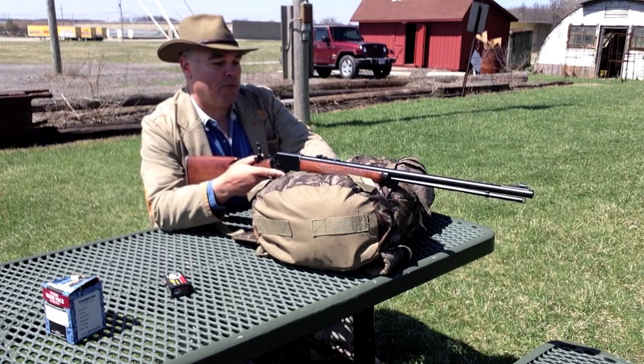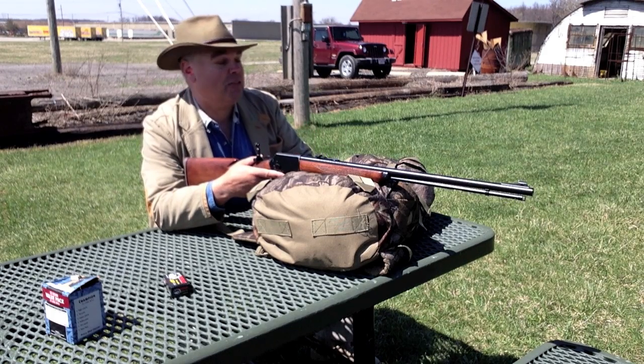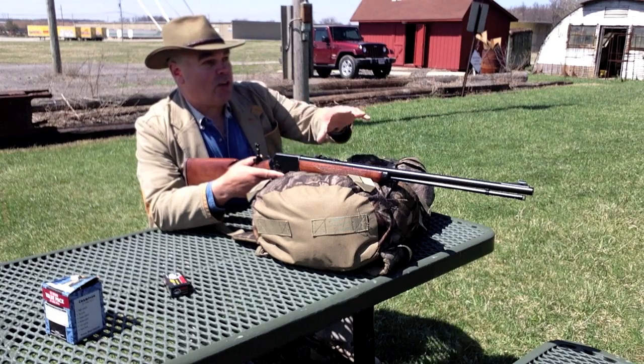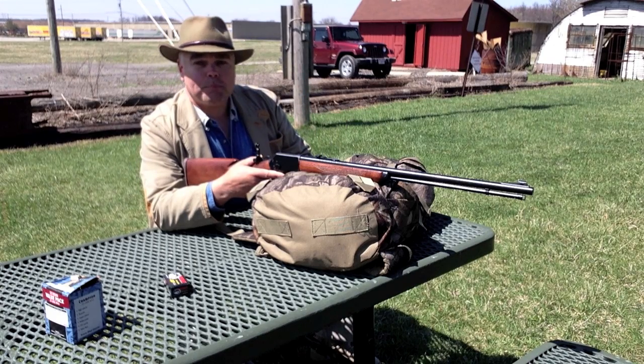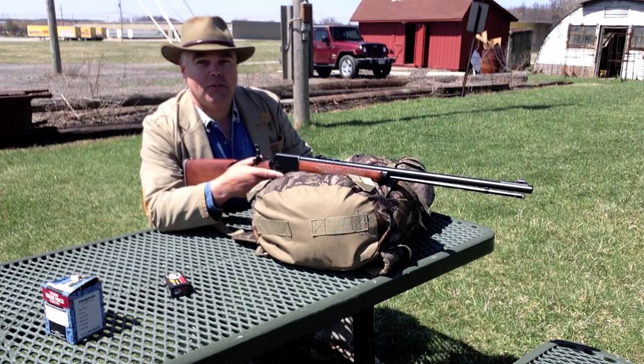We're talking about a rifle that's intended for field use. This is not a tactical rifle, whatever exactly that means. I've got my target set up at 50 yards down there, and we're going to run 10 rounds through here, and then we're going to go down and take a look at our 50-yard, 10-round group.